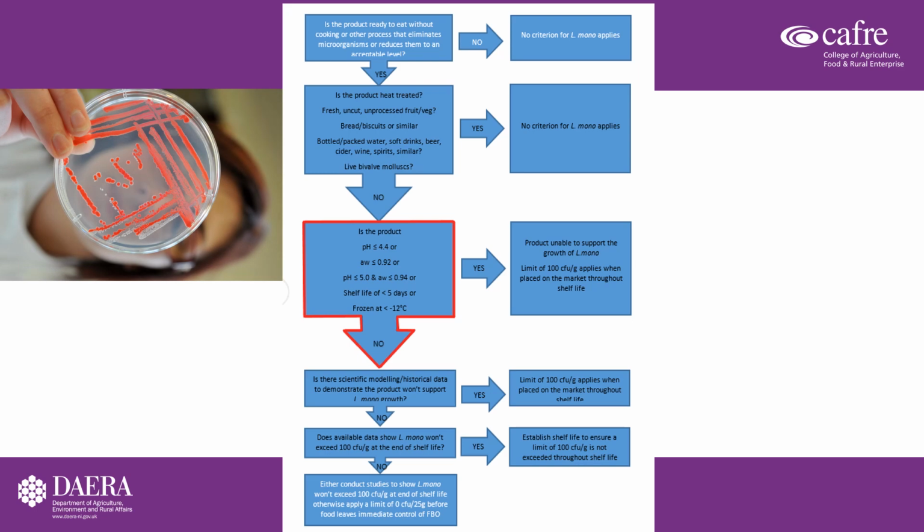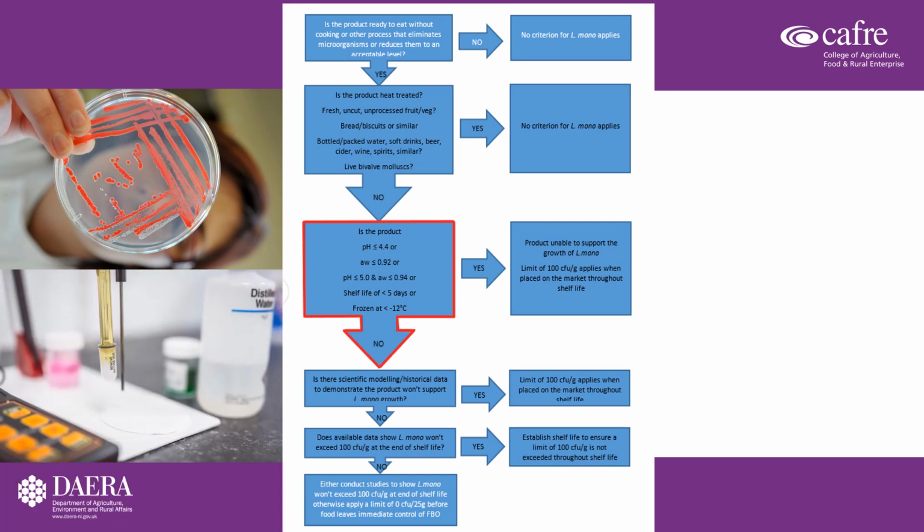Here you can see in the box outlined in red some intrinsic and extrinsic characteristics that you can use to establish if testing for Listeria monocytogenes should be part of your food product shelf life. If it is, then you need to demonstrate that the organism levels don't exceed 100 bacteria per gram at any point in the shelf life.